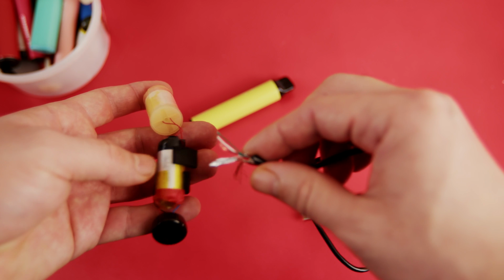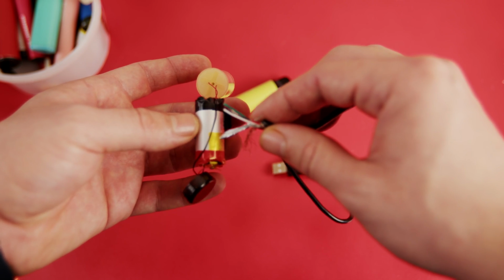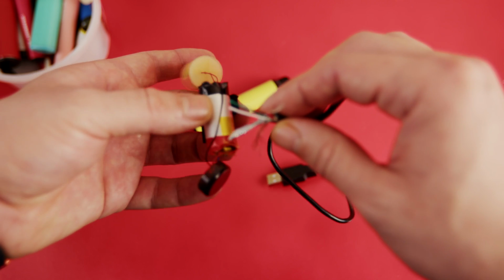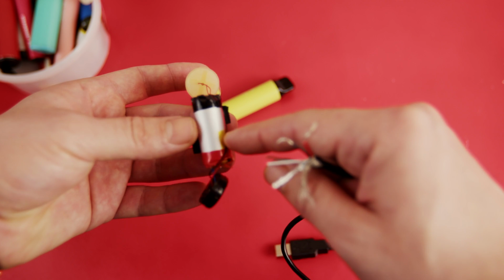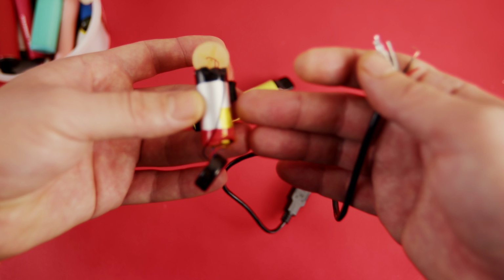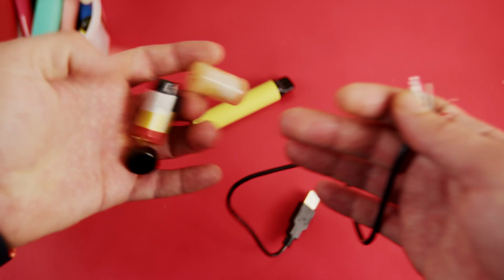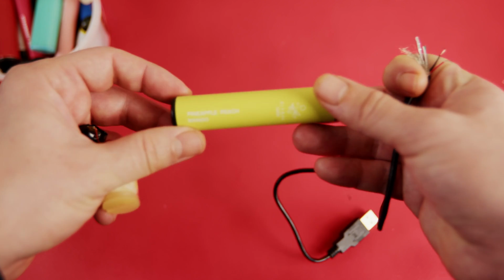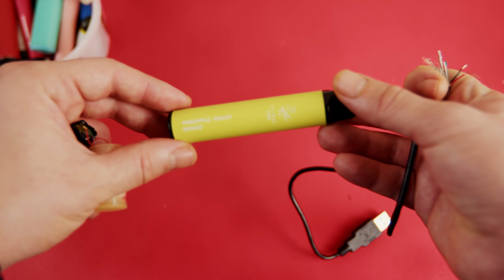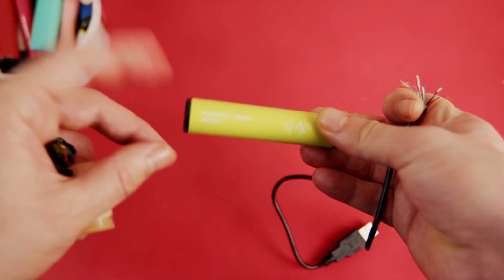What can happen is you are not only reducing the life of the lithium-ion battery, but on top of that it is extremely risky, because the lithium-ion battery can explode if you do not monitor the charging. To be able to charge a lithium-ion battery, you need a charging circuit, and definitely you don't have one in one of these disposable batteries. The best way is to use a lithium charger circuit and add it inside of these ones.